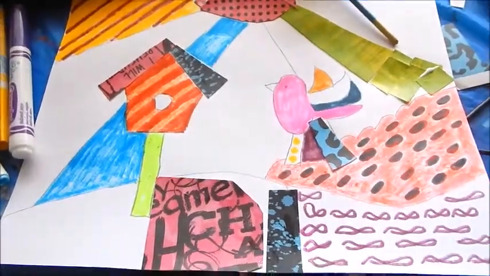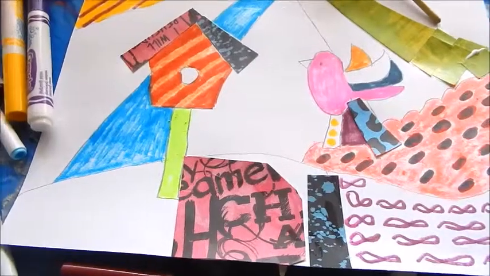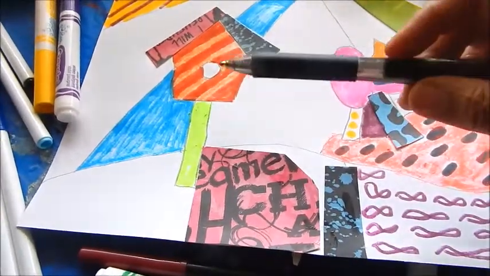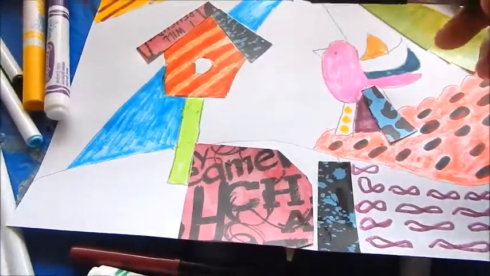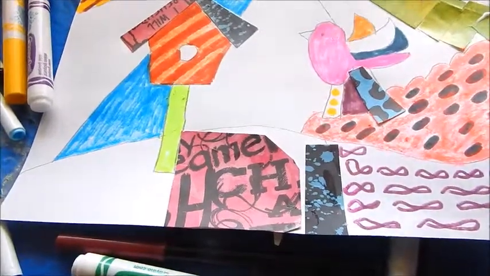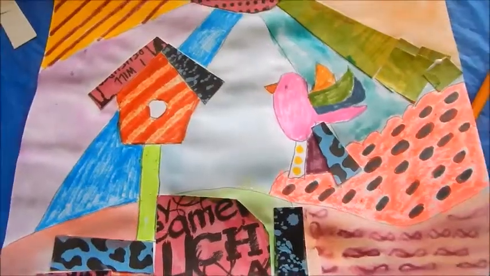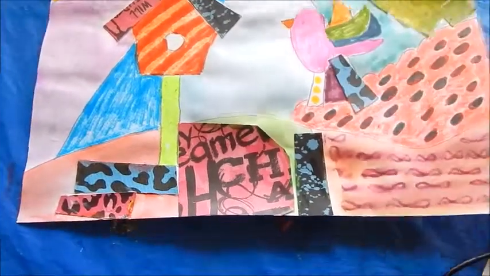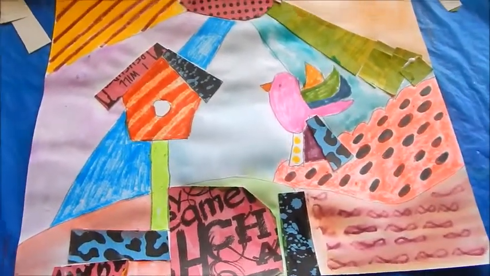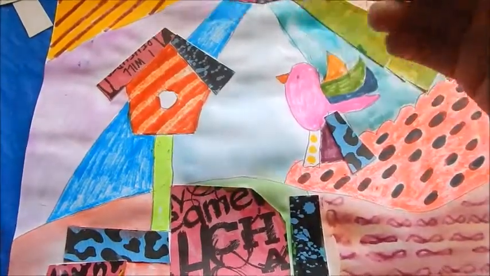Alright, so we're rounding it out here and just depending on time, some of your students may really be getting into it and some might be getting a little fidgety and want to finish up. This might be the time I pull out the watercolor paints. But one big key I would say is once you finish all of your painting and creating, go back with either a pen or a marker and trace out all those black lines. Marker actually would probably be a little bit more preferable because it really will make this stand out and almost have a poster quality to it. It might need to be a two session project just depending on how much time you have, or it might be a great project to do on one of those test days. Now I'm going to come through and ink everything.